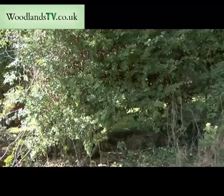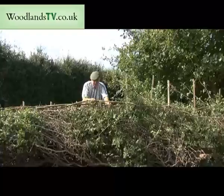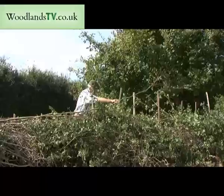The new binder is put underneath the top two binders and there's a new binder put in at every stake. Neil is putting the binders now, weaving in between the stakes, and he'll continue along until he comes to the end, then come back and put another binder in at the next stake. It looks as if it's twisted but it isn't — it's the way we put them in and the way they lay.